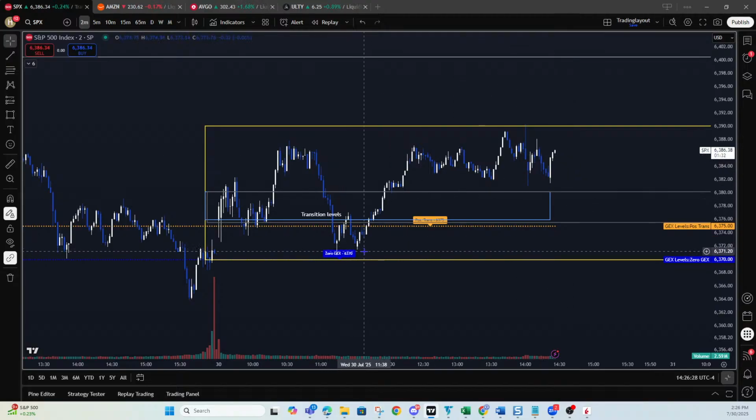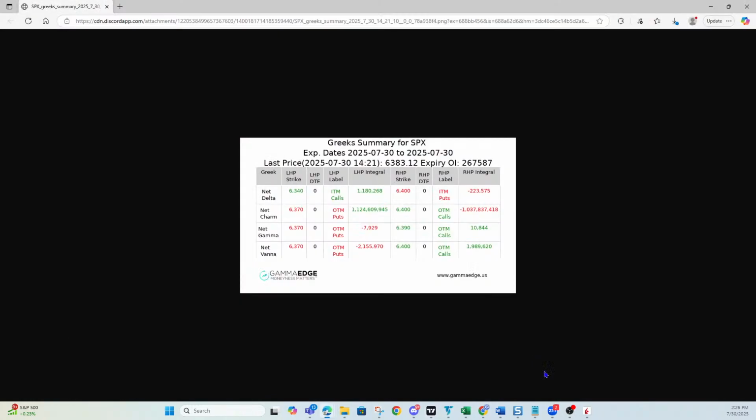Why did price most likely be supportive at 6,370 for today? Why was it supportive? Well, two key components, right? It's a large gamma strike that was the highest sensitivity level that we were looking at on our net stack command. All right, 6,370 out of the money puts. Out of the money charm, out of the money puts, are winning the battle. This integral is larger than this integral, so this will be supportive as long as we stay above that strike for charm. Net delta in the money calls below us are supportive, even though they're down at 6,340, right? So two key components. And it was the bottom of the drunken sailor range that we identified for the day.